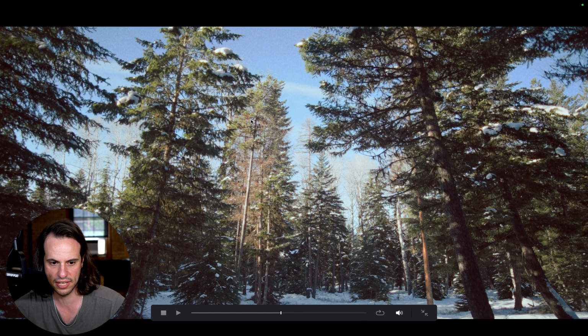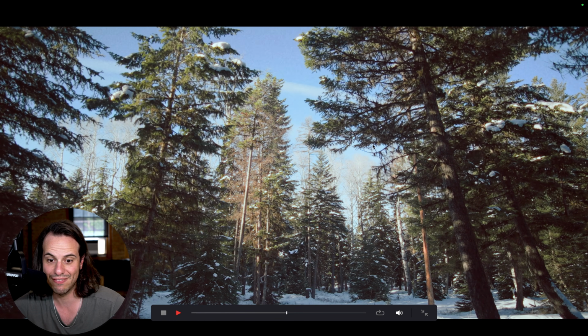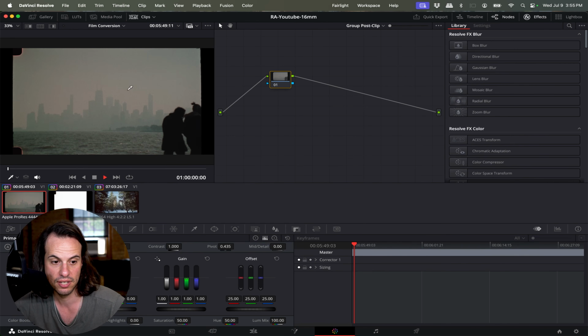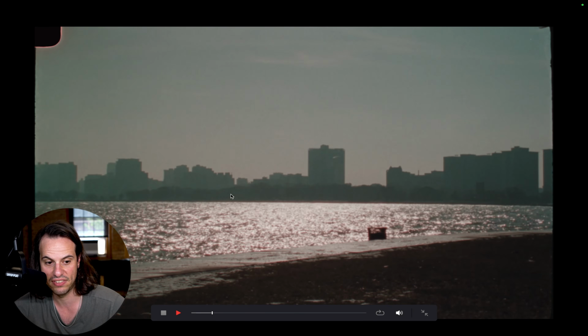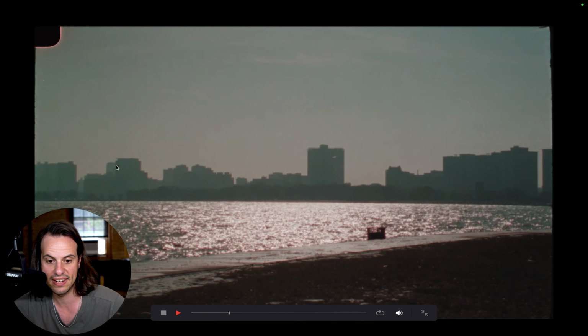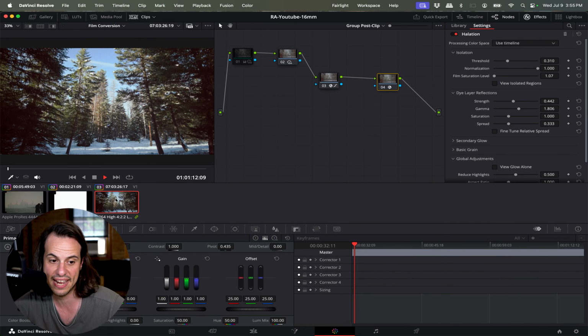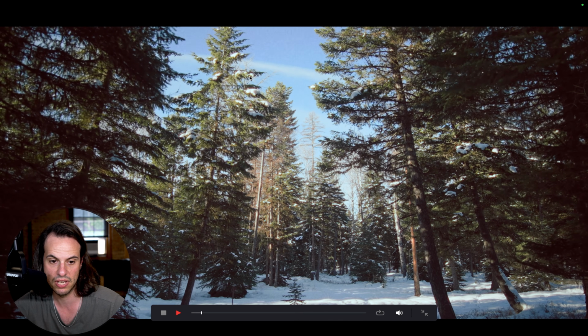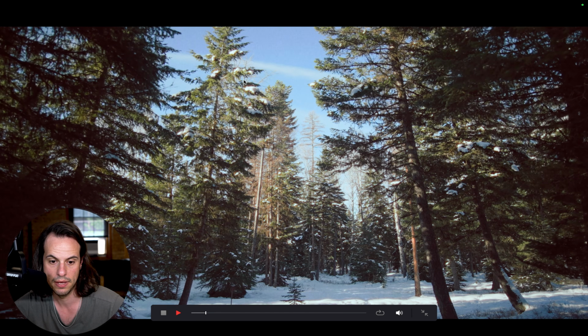If you wanted to add even more, you could do a gate weave. We could track the motion out from one of these. Take a look, see how it's weaving back and forth. You could track the motion on this little movement, then you could add the track. Oh, there's a lot there. Look at that. It's just ripping through the gate. Now that is a cool effect to film, but you could easily add it if you wanted to. I'm not going to do it right now just for the sake of time. Maybe in another video we can work on the tracking for that.